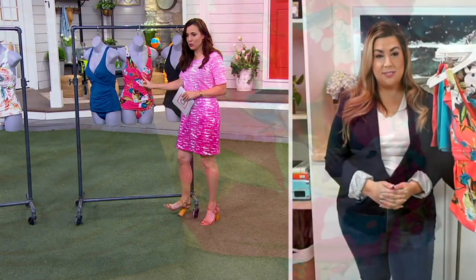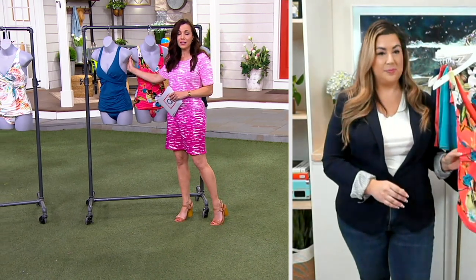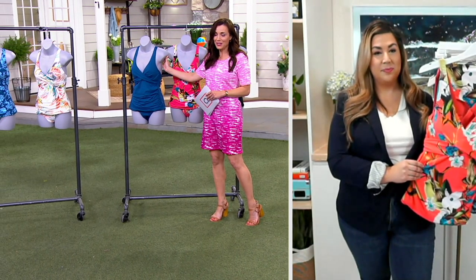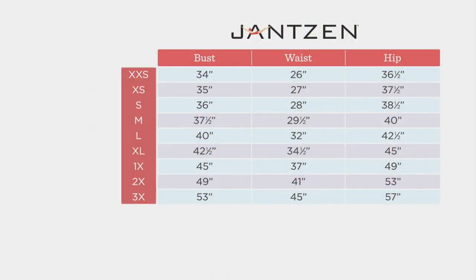You're about to see Alicia wearing it in the coral, and Pam wearing it in the Moroccan blue. Janssen is on free shipping and handling on QVC for the season. Let's take a look at that size chart. Our sizes — we are sized in numerical sizes for swim. We start at a size 4, which is exclusive to QVC, and we extend up to 28W. Sizes 18W through 28W are also exclusive — you will not find them anywhere else besides QVC for the season.